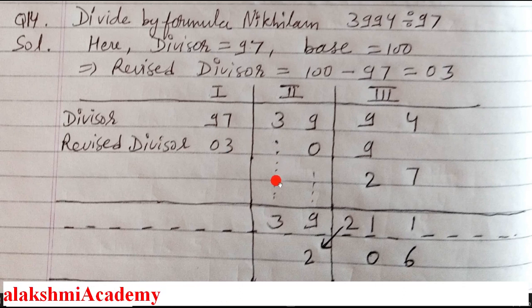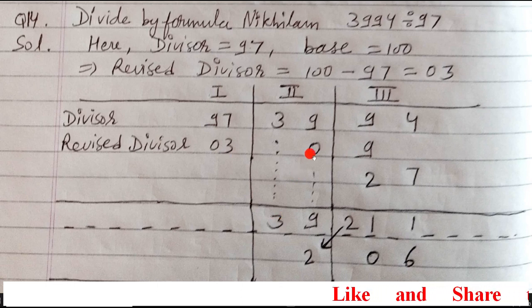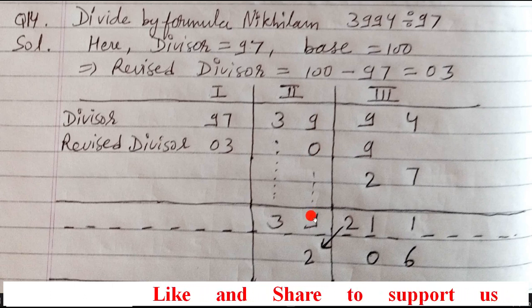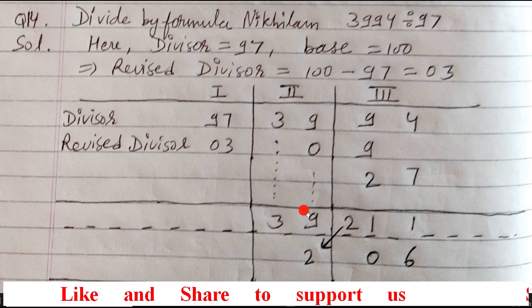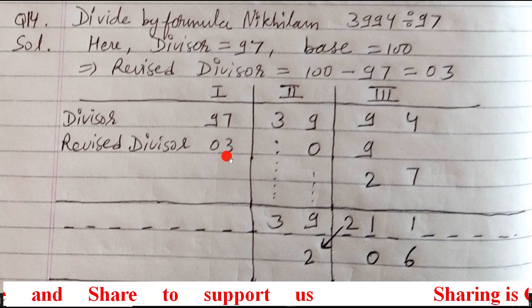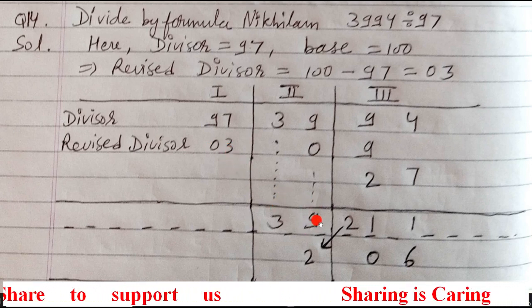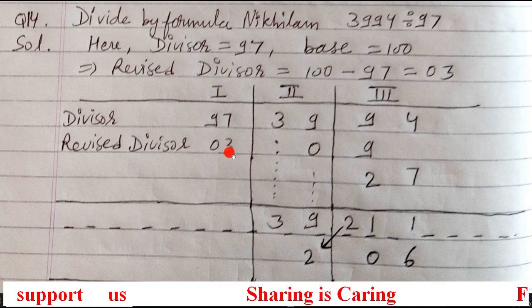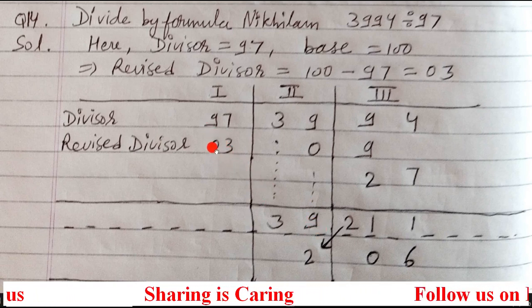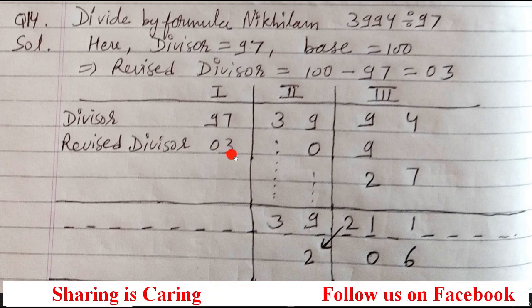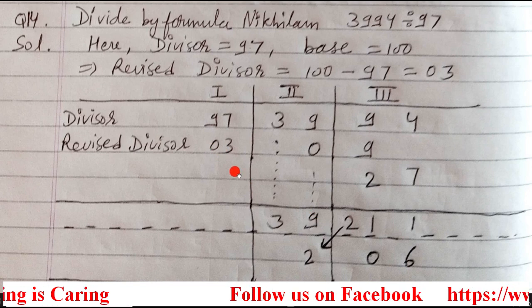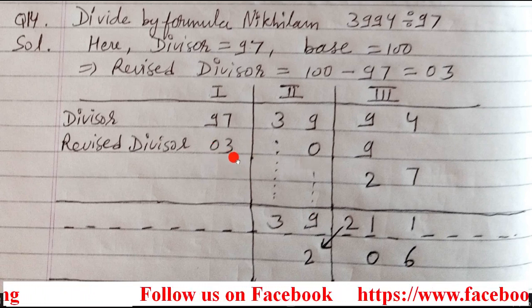So students, first column is already over. So we will start to enter it from the second column. So in second column 0 and then in third column 9. So 09. How we obtained the 09? 03 multiplied by 3 is 09. Now add them. 9 plus 0 is 9. So now you have to multiply 03 by 9. So when we multiply 03 by 9, the answer will come 27, because 9 3s are 27. So 7 here, then 2 carry, then 9 zeros are 0 plus 2 is 2. So we have not ignored this 2. We multiplied 03 by 9 properly, and because of carry and addition, answer came as 27.